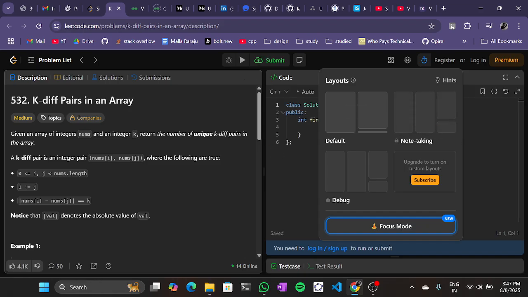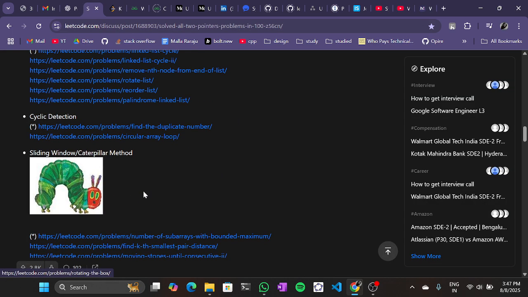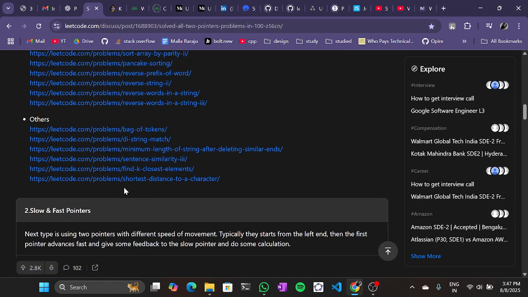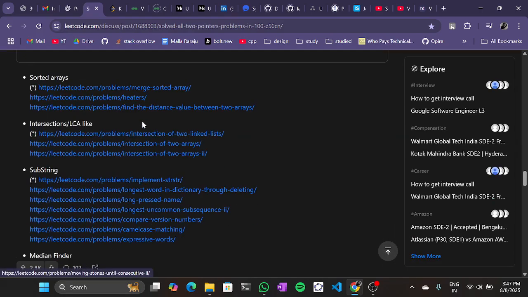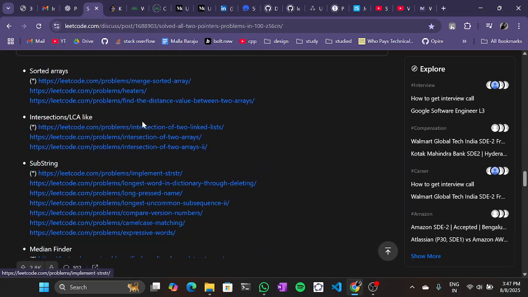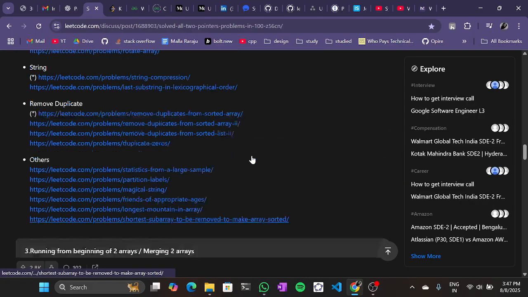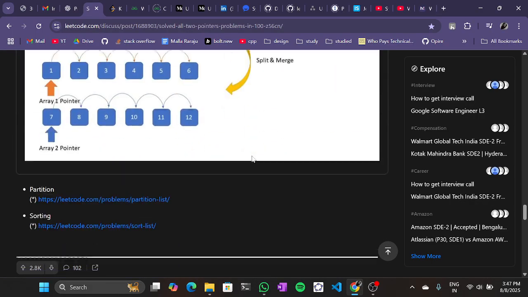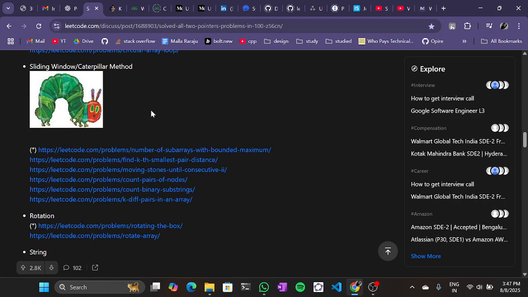And for your information, this entire list is composed of problems that are supposed to help us understand and identify the patterns within the data structures and algorithms and within the problem.